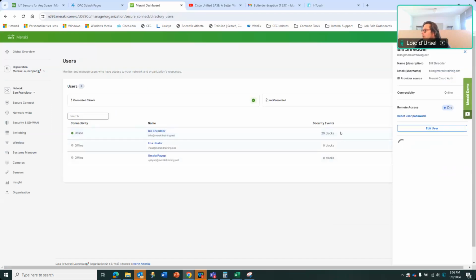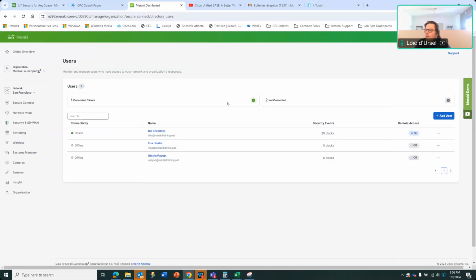We can click on one of them, and then we can see the different name, email, ID provider, sources, and so on that is being used. So that's a way of looking at it.